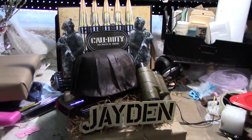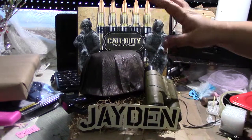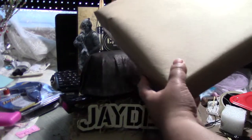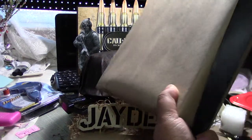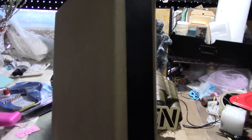Hey Jess. Okay, so this is the centerpiece that's going to have the helmet. Now what I sent you is nothing but these are all covered boxes, and the ones I sent you, which I'm going to do to these also, already have the black ribbon around it. Okay, so you'll get them like this.